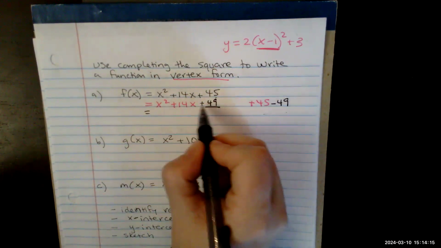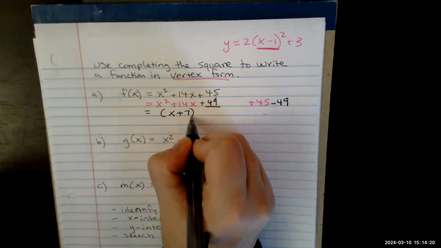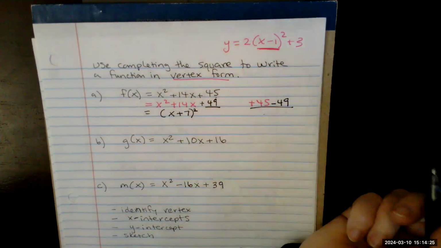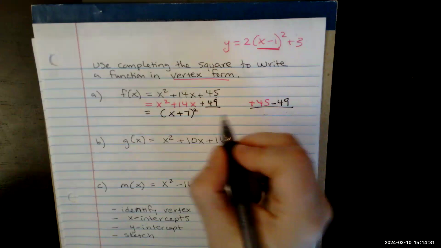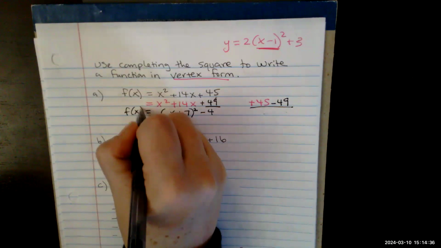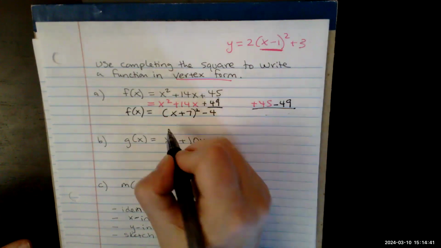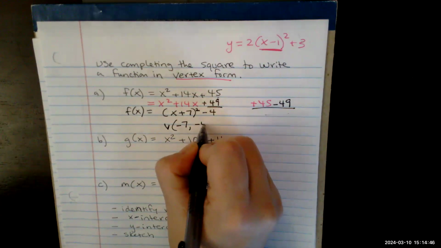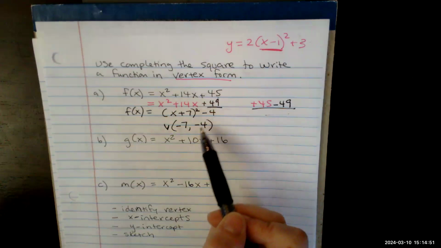So this we know now will all change into x, half of this, so plus 7 squared. And then to see what's on the outside, let's see what happens when we do that minus 49 to make it fair. 55 minus 49 is minus 4. So this is our equation now in vertex form, which means if I asked you the vertex, it would be -7, -4. Because remember, we do the opposite of this and then this as it is.